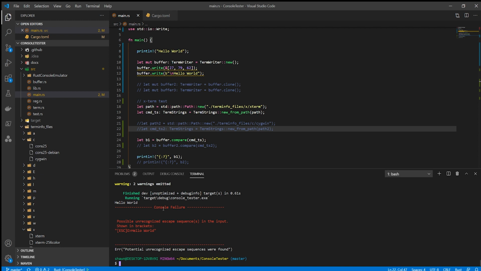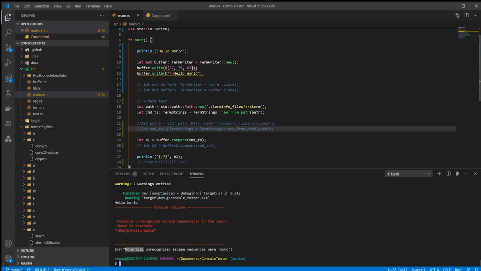It will indicate to you where the failure happened by showing it in brackets, and it shows you that there's an escape sequence that right now is being recognized as 0 greater than symbol, my guess, with a whole bunch of XOR concatenated data. And then it will return you an error that says that there's potentially unrecognized escape sequences in what was found. Now, this would be absolutely fantastic in an automated test scenario where you have different tests that say, hey, I'm going to test this on Windows versus Mac versus Linux, and on the different terminals within each of those systems.